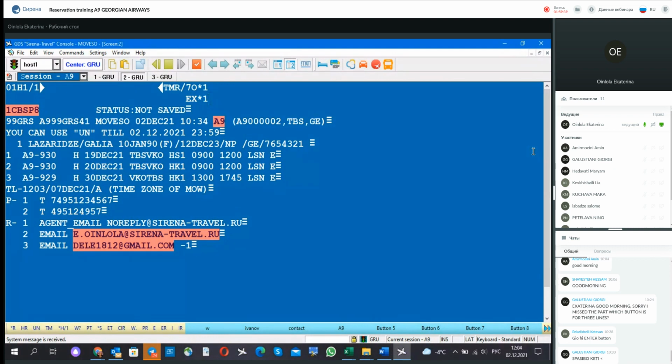So in this case, the system will calculate revalidation. Of course, it's without any additional amount. In this case, the system will calculate exchange. Well, at first, let's try to calculate revalidation. The function for revalidation is 7O.